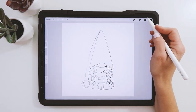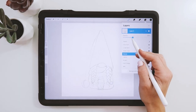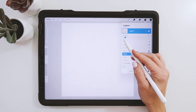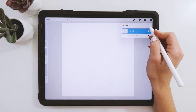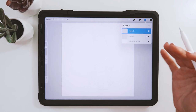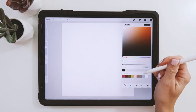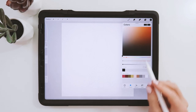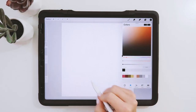Awesome. Okay, so now what we're going to do is just hit that layer button, go to the N, and slide that opacity way down so we will draw over top. Okay, and I'm going to add a new layer so we can go over top and do our line work. I'm still going to remain with my favorite sketch brush, and I'm going to come in and get some colors. So I'm going to have the hat and the dress in red and the scarf in green.